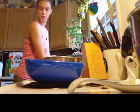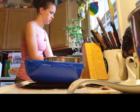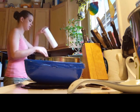So what'd you learn, Ember? That you need to take the blood out and then you kind of just rinse the meat. Okay. And then you put it in the bowl. Put it in a bowl. Okay.